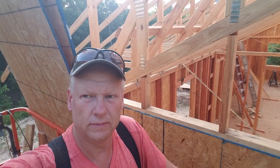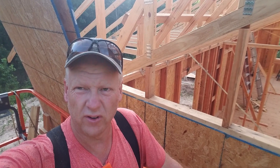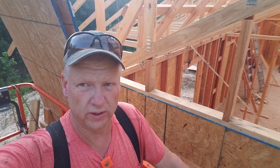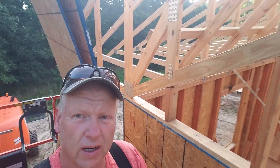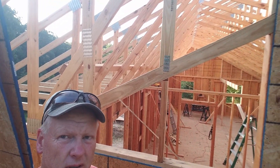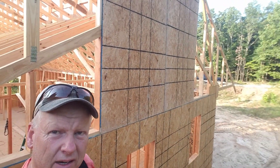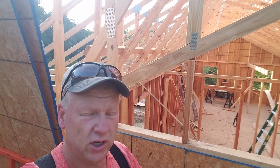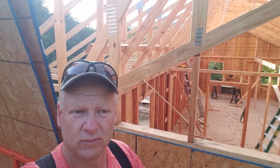It's early — about 6:45, sun's already up, and it's going to be a warm one today. Working to finish the end wall, get that done, then get the other end done. Then I think we can start putting some sheathing on the roof. It's going to be hot and humid today — what a fun time to be working on the roof.